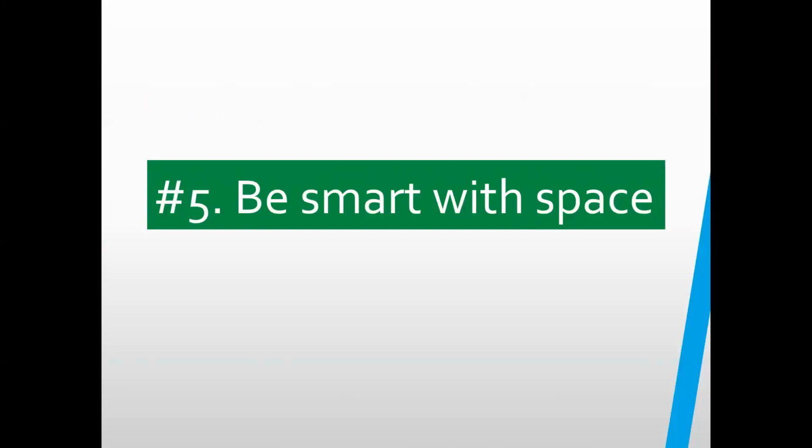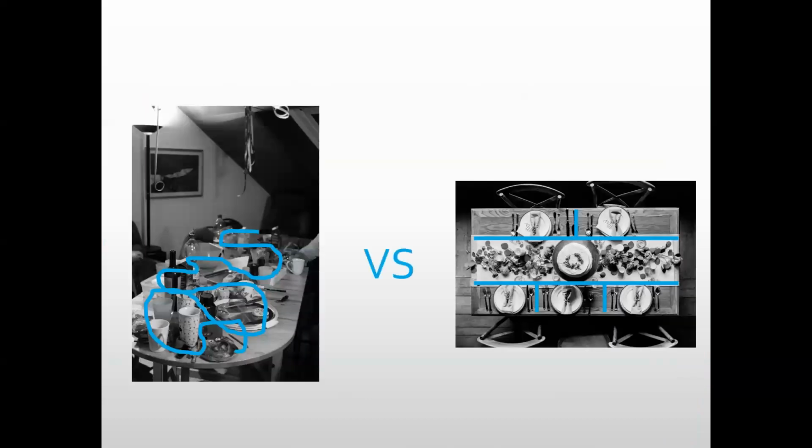We've come to our fifth best practice, be smart with space. Make sure that you use the space in your report products carefully. The table on the left is incredibly cluttered and disorganized. There's not room for it to hold one more plate. We want to keep the reader engaged by organizing the space and helping them to sort and prioritize the information into smaller chunks, like the table on the right. Using white space liberally in your report products will help the reader to take a break from all of that complex information.